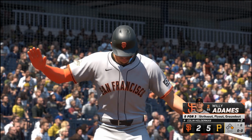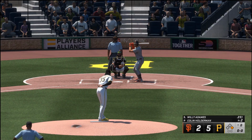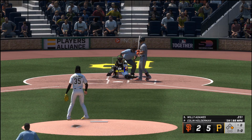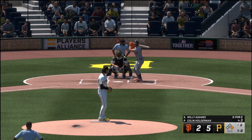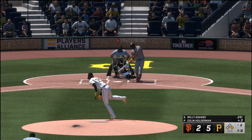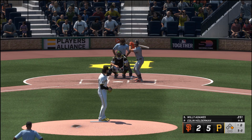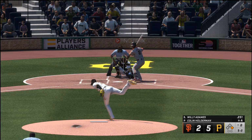Willie Adames, the next Giant to hit. 0 for 3. A fly out, a ground out, and a strikeout. Oh, he doesn't get the call. Ball 1. It's getting squeezed a little bit here late. Well, it's critical right here that they bear down and turn in some quality at bats. Try to chip away at that lead, because if it gets to the 9th, that closer's coming in.